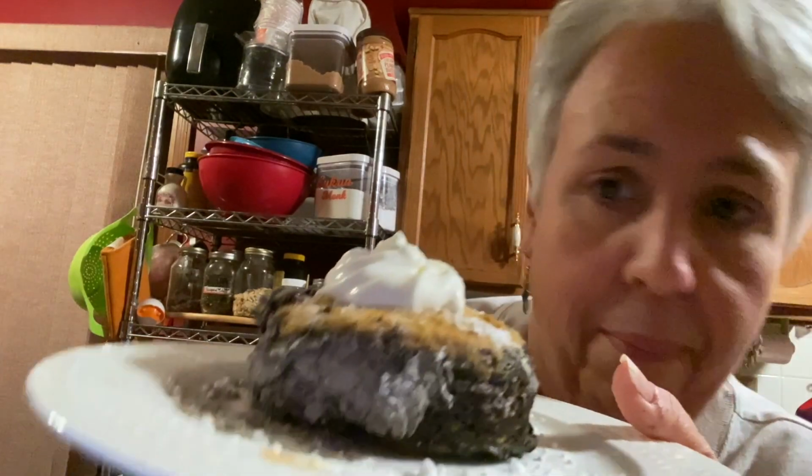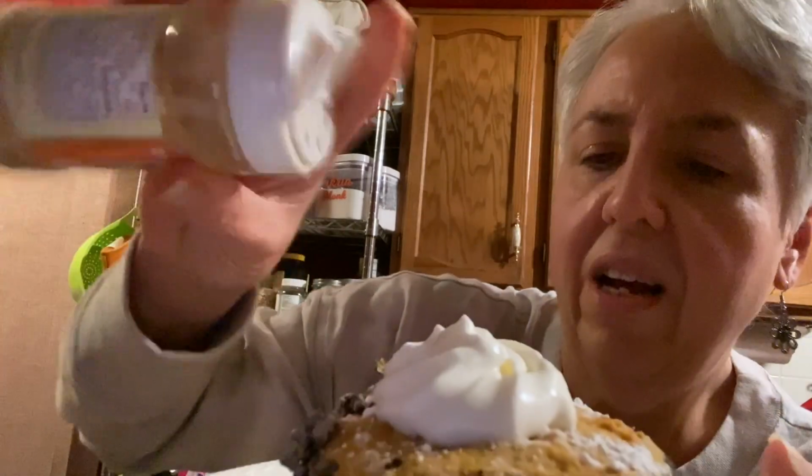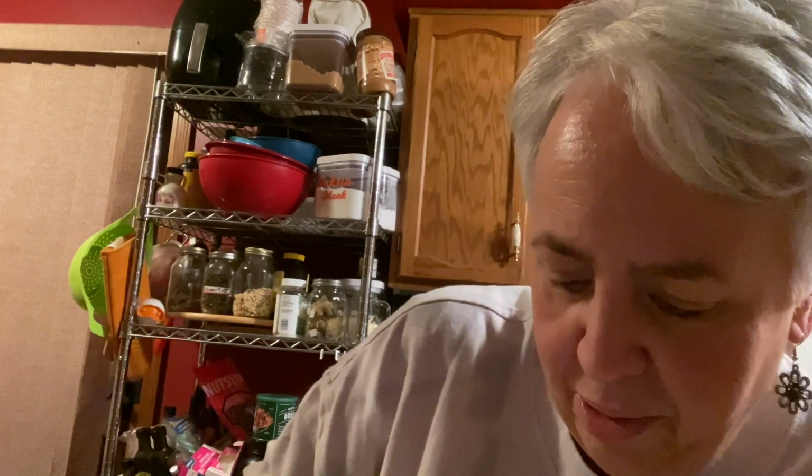Little whipped cream, because why not? And maybe we'll do a little Flavor God pumpkin pie spice. Because why not? Let's dig in, shall we? Because this is the best part of the whole video, in my opinion. This was in my refrigerator for the last 4 hours, no, probably 2.5 hours, I think. So it's nice and cold.